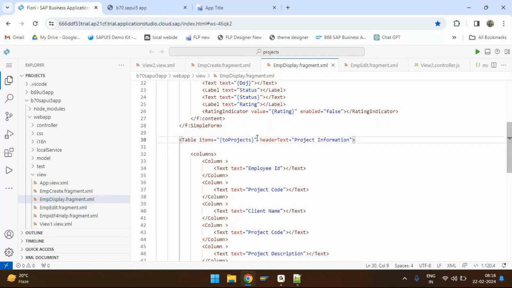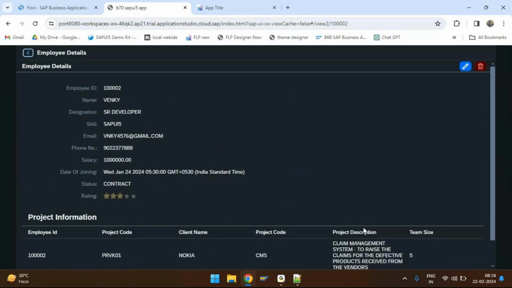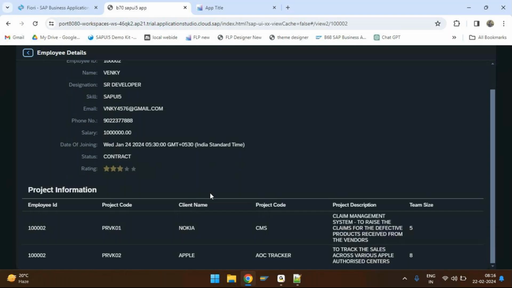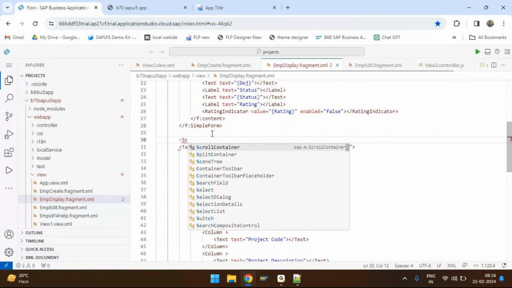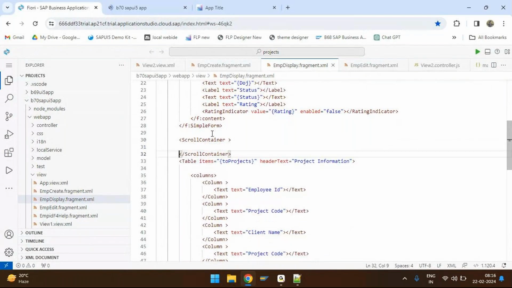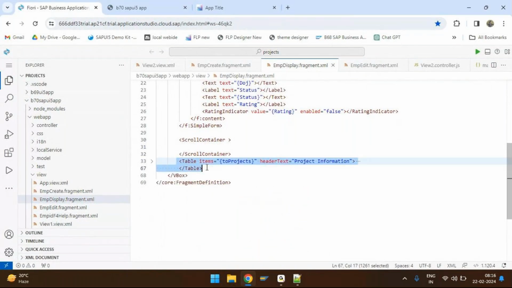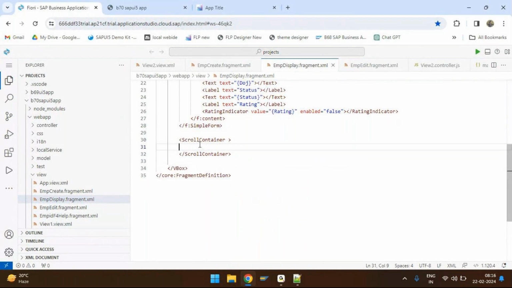And since this project description is a little lengthy column, let's add a scroll container so that we get a nice scroll container as well. Scroll container, and let's keep the entire table inside the scroll container.